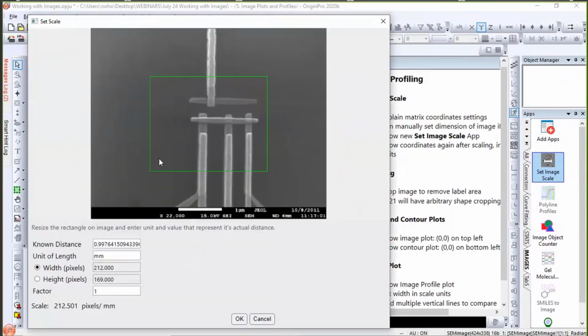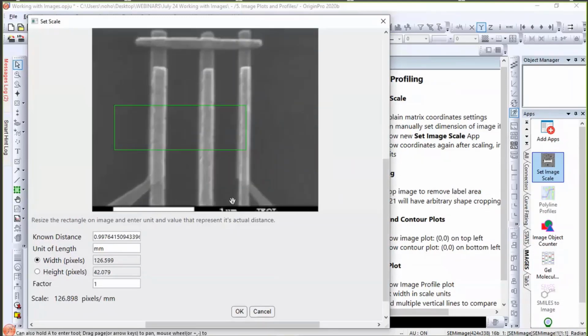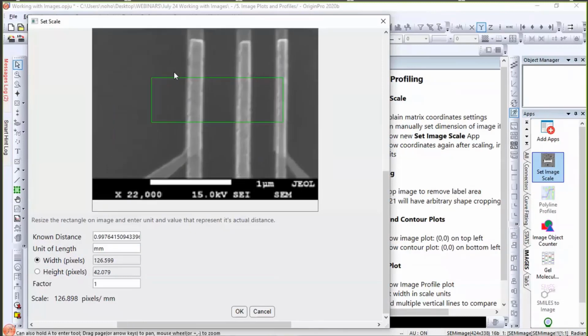Now it's public. So here I have a rectangle. I can use either horizontal or vertical dimensions to set my scale. I can resize it. I can use Control A to zoom and pan so that I can get more precise placement. In this case, I'm only concerned about X scale. I don't care what the height of the box is, so I can size it to position the X scale exactly over that bar, which is 1 micrometer.